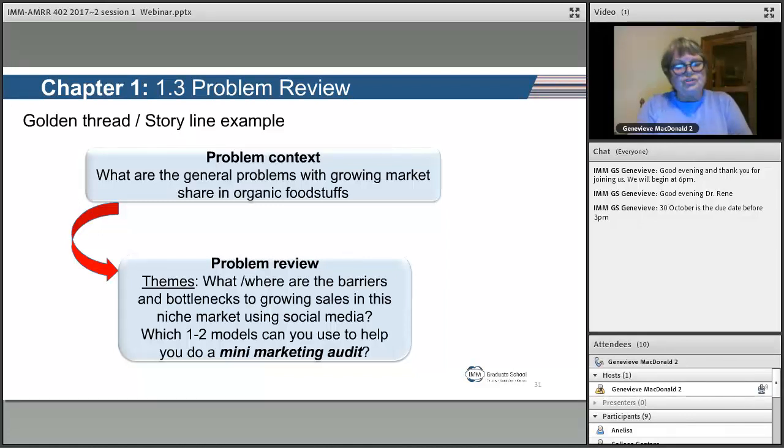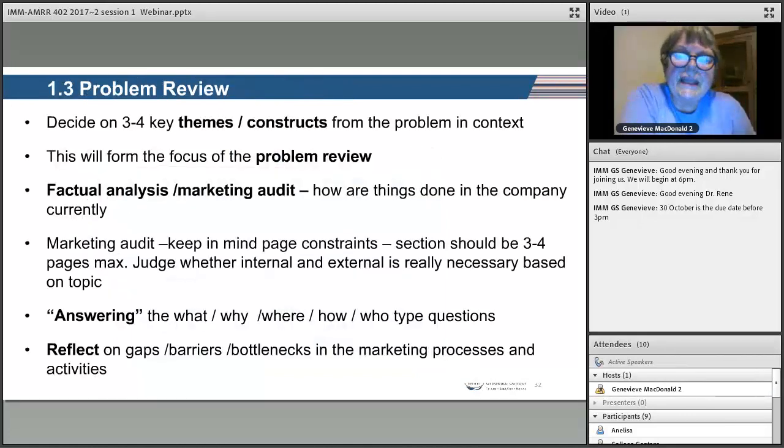Which 1 or 2 models will actually help you in this specific area to do a useful mini marketing audit that will really help you understand what the issues are in this regard? So the choice of models and how you apply them to actually find out more about the underlying issues is very important.